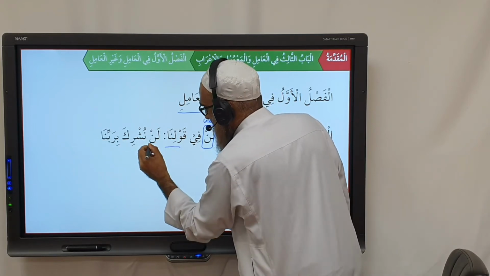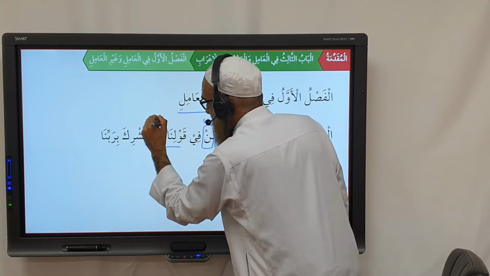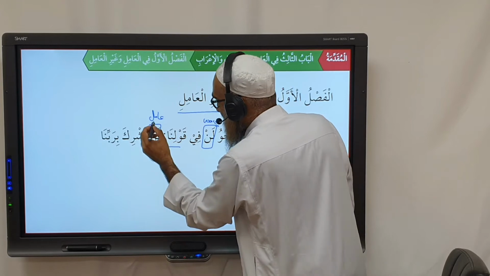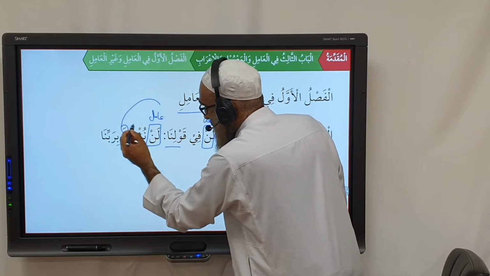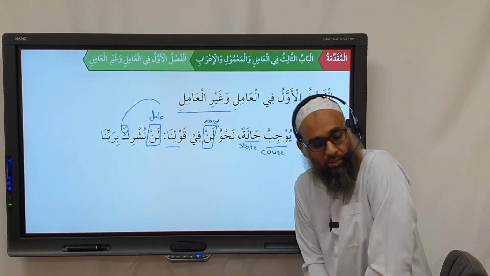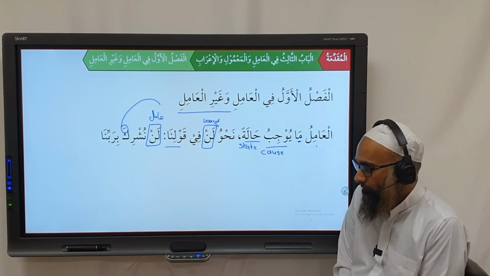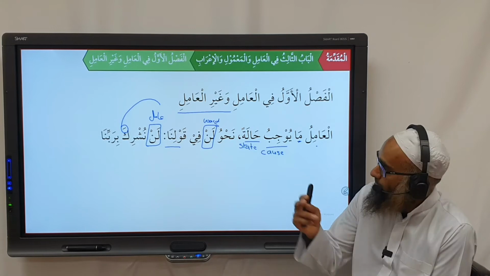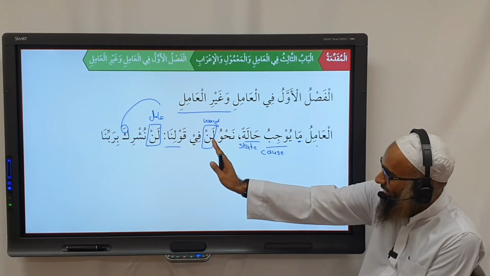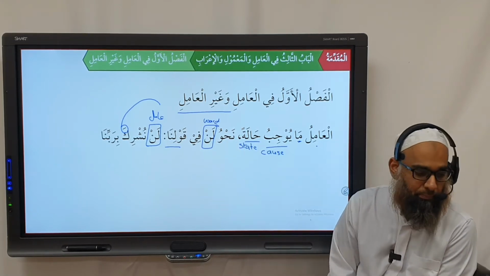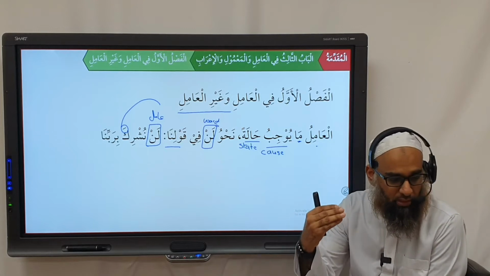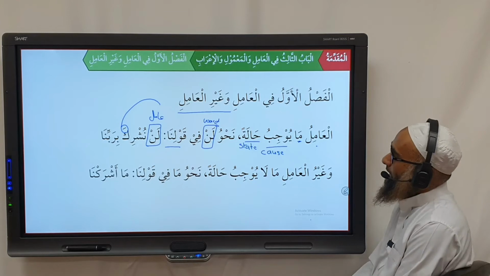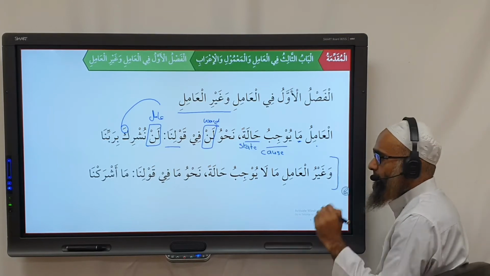So in here, this is an amil. Why is this an amil? Because it yujibu halatan, it causes the fi'l mudari after it to be in a mansoob state. You understand? So an amil is that which causes a state. For example, the word lan in our statement, lan nushrika bi rabbina. We will not ascribe anyone as partners to our Lord. Okay? Now this didn't come in Sughra. Now we're explaining it here.